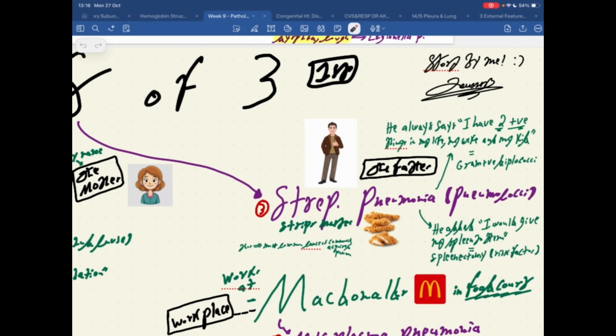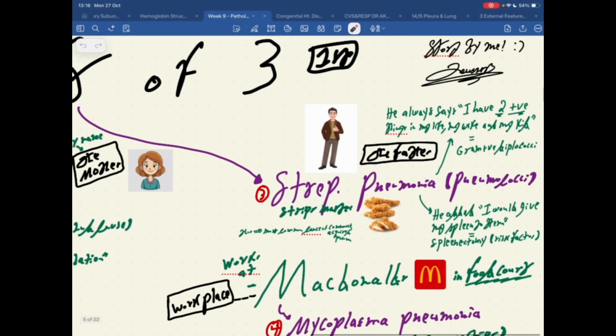And this is why, because of how good he was, he was assigned by McDonald's themselves. So now he works at McDonald's, which is at a food court, by the way. And this will connect later to our story. And this is his workplace. And now before we move to the rest, the father is a family man, okay? And he always says something that's very heart-touching, heartwarming, fruitful, nice.